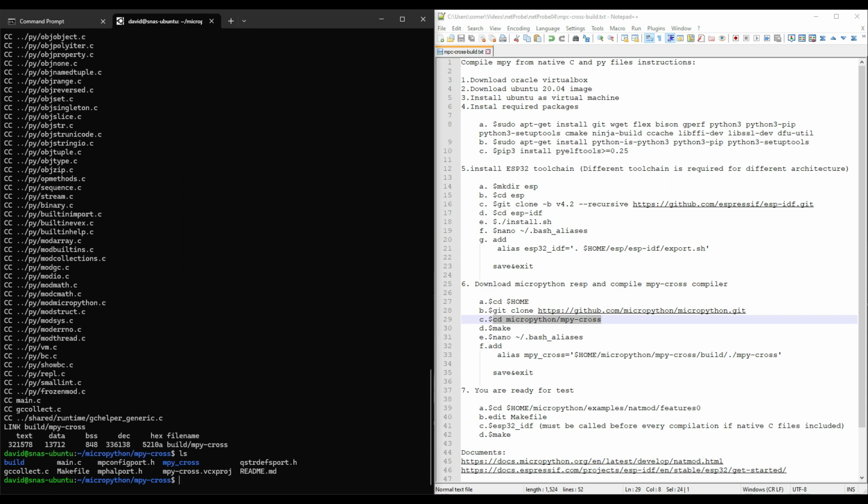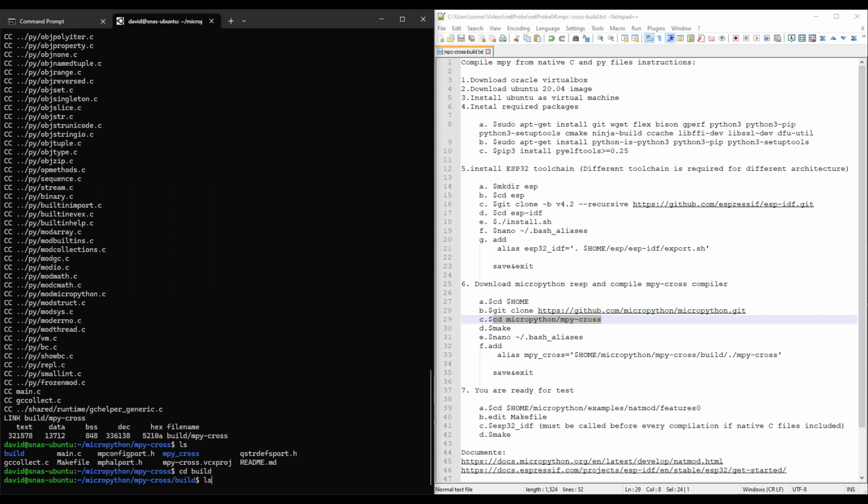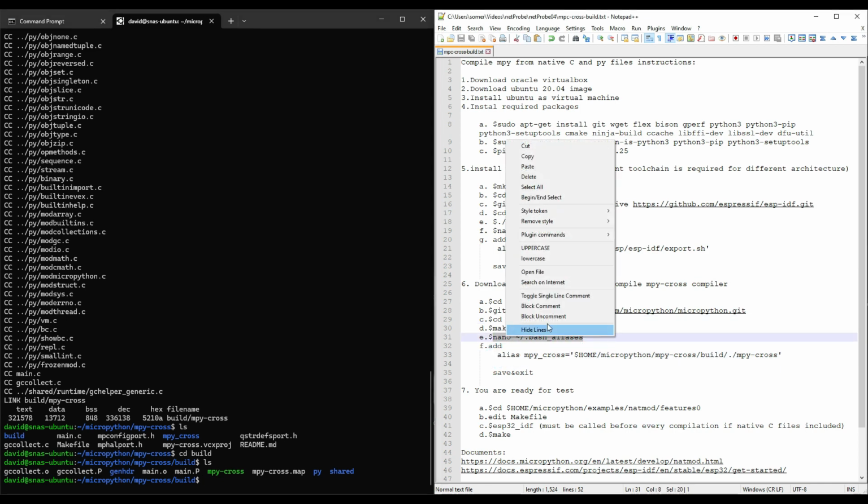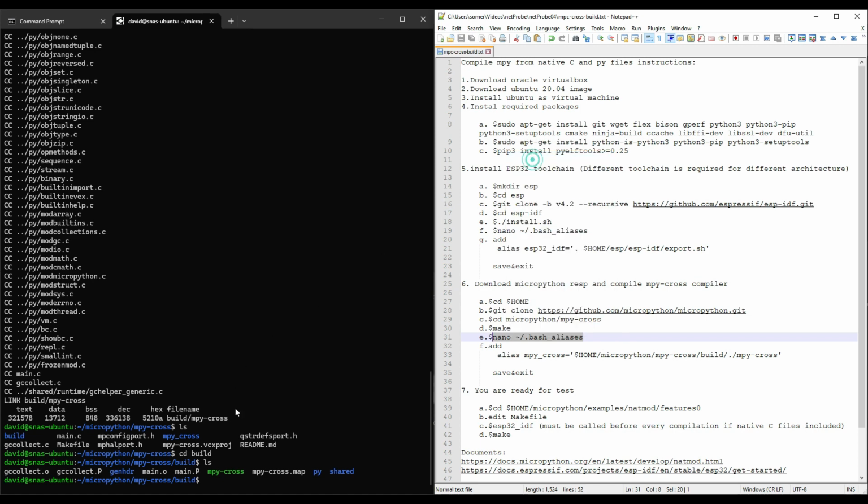Under mpy-cross there's now a build directory, and you can see under the build directory that's where mpy-cross was built to or made. So I use that in my alias.